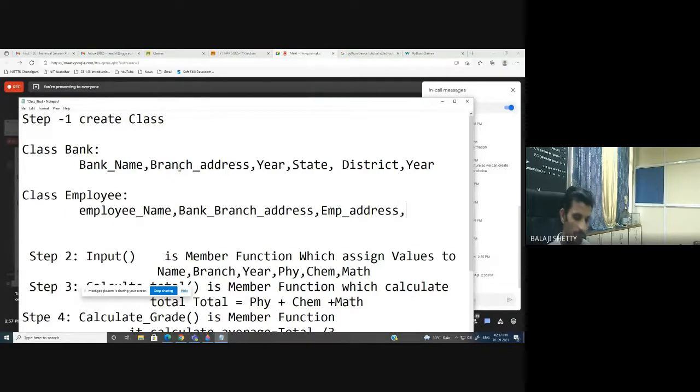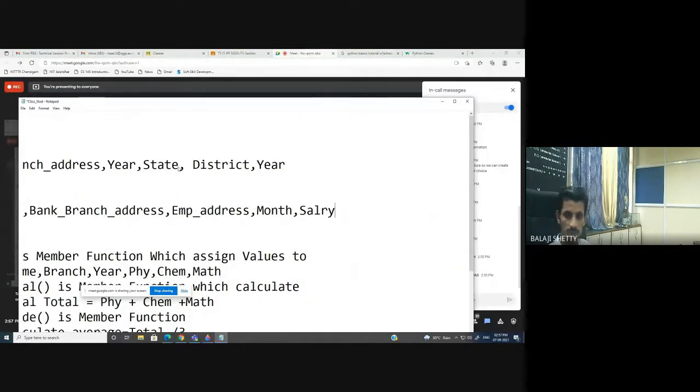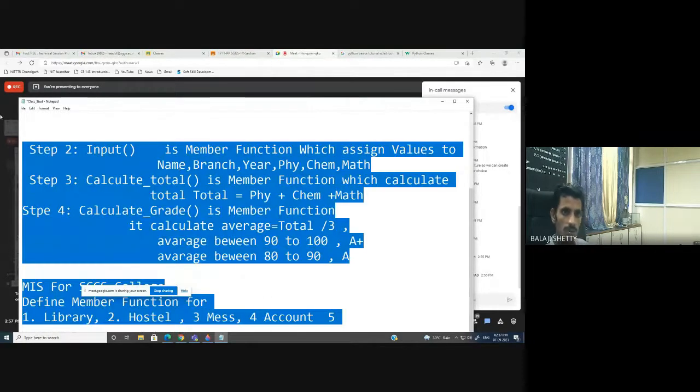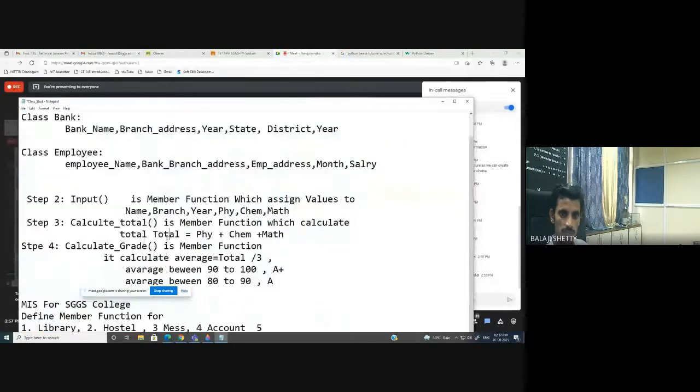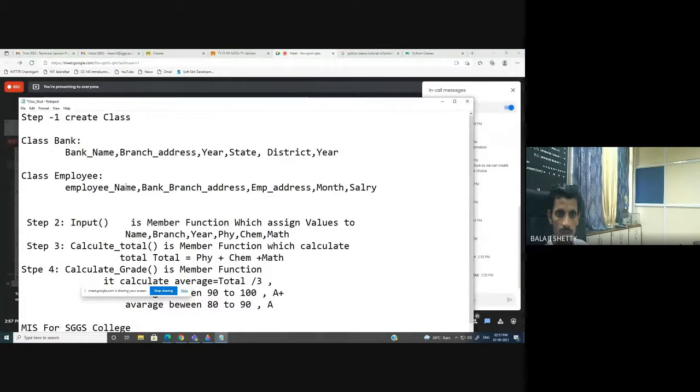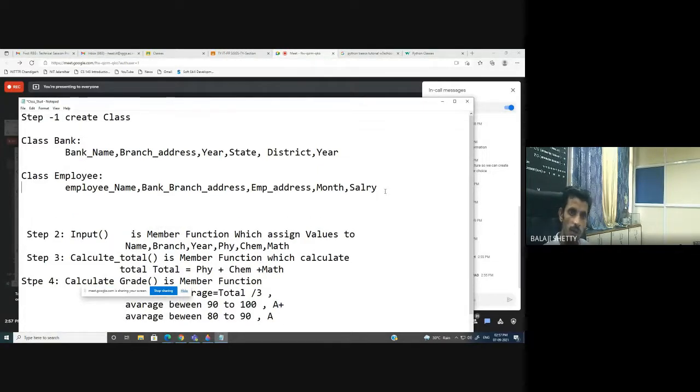Okay, and their month salary. Okay, this is another function, bank.